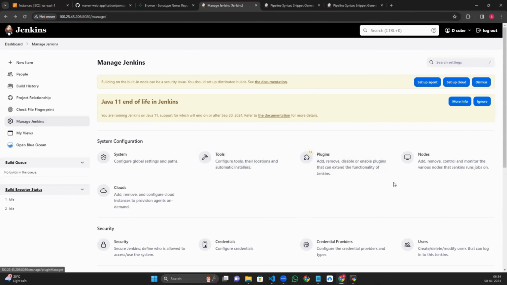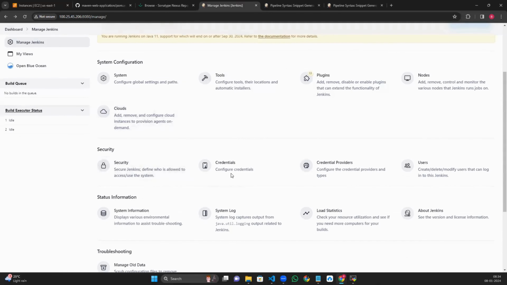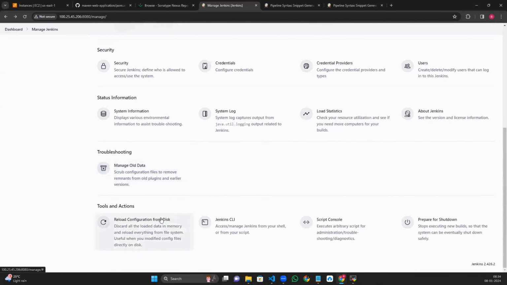System tools, plugins, nodes, clouds, security, credentials, credential providers, users, about Jenkins, load statistics, log, system information, reload configuration.